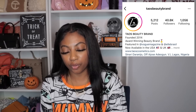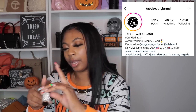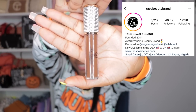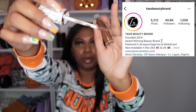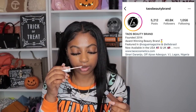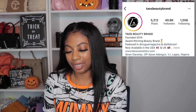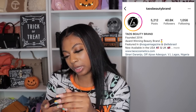Let me stop. I be moving too fast, y'all, as y'all can see, because I be excited. Oh, this one is a brown. So this is that brown that I thought. Remember when I thought the brow tint was? This is the brown. This is so cute. Boom, and that's how it comes. Let me smell it. Oh, this one smells like chocolate, but it got like a minty smell to it too. Like, this smells good. All right, and let's go. I'm trying to see, does it say what the smells are, because I'm like, am I guessing right with these smells?